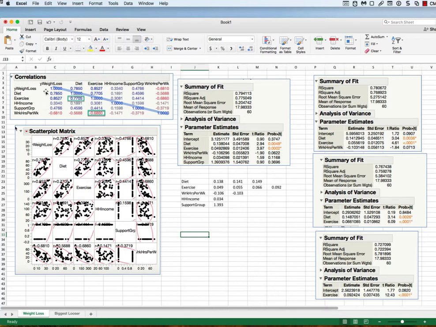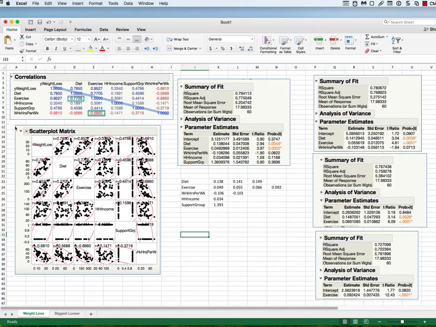Now, if you look at the correlations of the input variables with weight loss, you can see there's a lot of information here. There's strong correlations between diet and exercise with weight loss, and there's also a strong negative correlation between hours worked per week and weight loss. Perhaps as people are working more, they're not finding time to exercise and so forth. Now, you can see in the scatter plots that diet and exercise have very positive correlations with weight loss. So what you see numerically here, you can sort of see visually here.